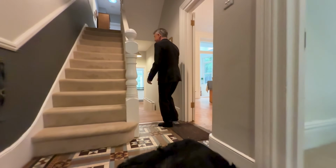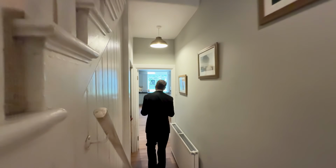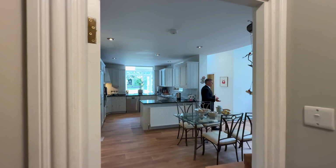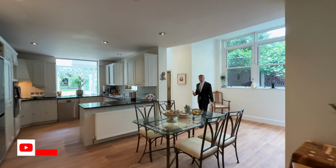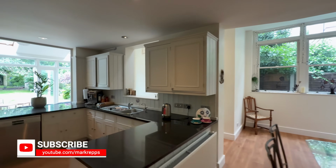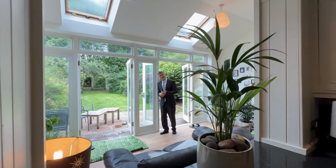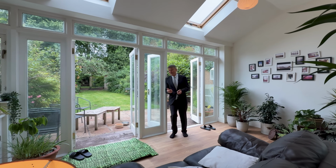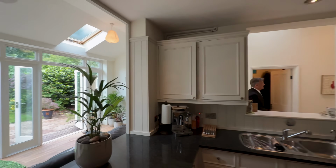So, through to the kitchen. And I have to say again, I was looking at the details thinking, well, it's a nice house. This house is absolutely gorgeous, and I really hope we do it justice. This is, I think it's like 25 by 25 or something, including this side extension, but what a beautiful room. What a beautiful room. And I think we'll just give you a sneak peek through here of the 120-foot southeast facing garden, so it's going to be really sunny. Really, really lovely house.